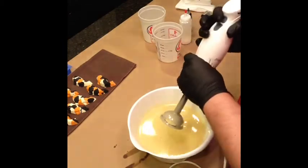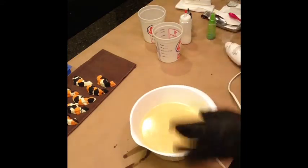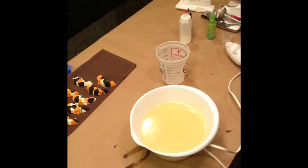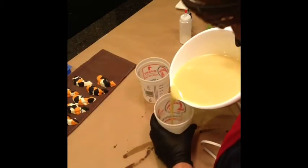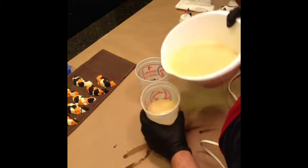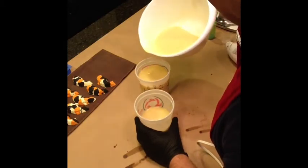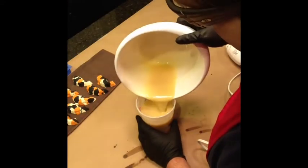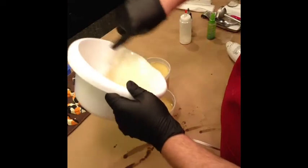Okay. It's pretty loose right now. Let me just rinse out my... All right, so I'm going to divide them kind of in half. Maybe a little bit more blue than white actually. Well, it's not much more.